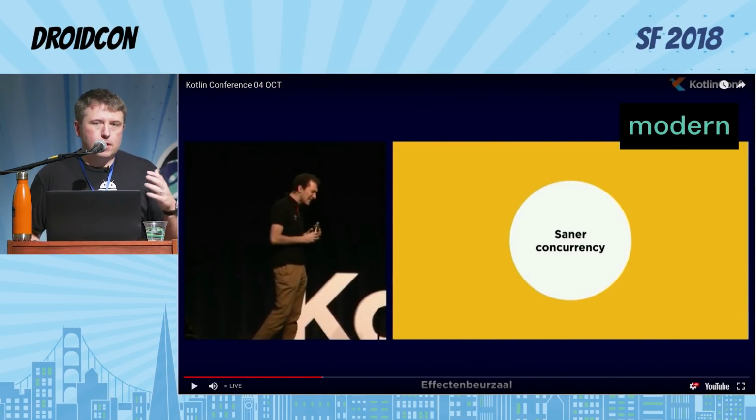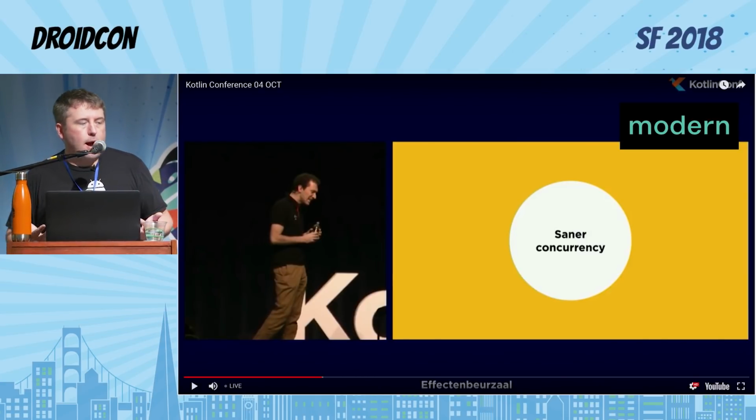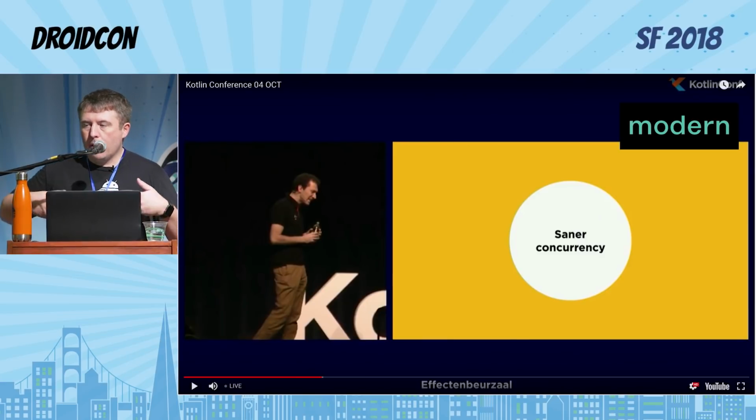Modern, and of course the language, I guess, is called modern, and we could get into that discussion. But more than that, JetBrains is making decisions to have the whole platform keep up with the best of what's going on out in the other parts of the world, right? So watch the KotlinConf keynote, and Andre talks about a bunch of stuff, but one in particular is structured concurrency, which is going to come up later in the talk. They're not simply bringing forward our old ideas into the future and on the old problems. They're making tough decisions to have this go on to be a modern framework in the future.